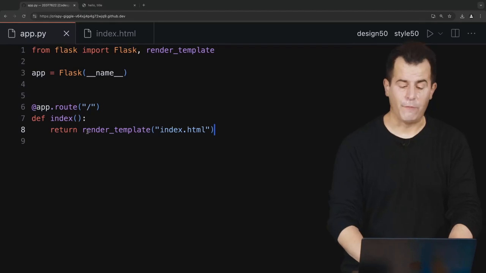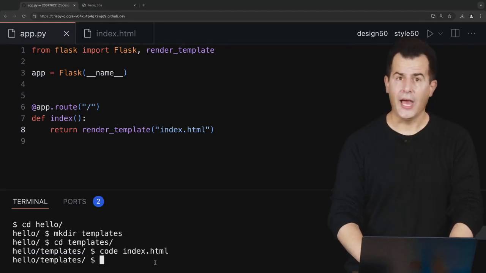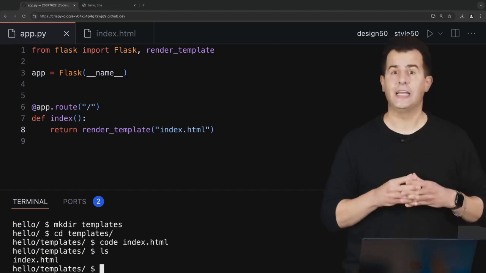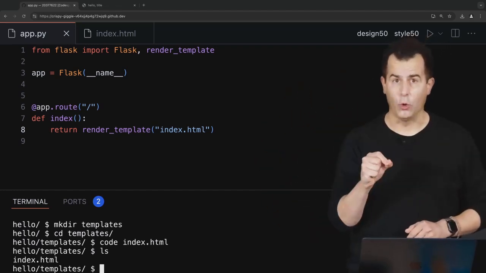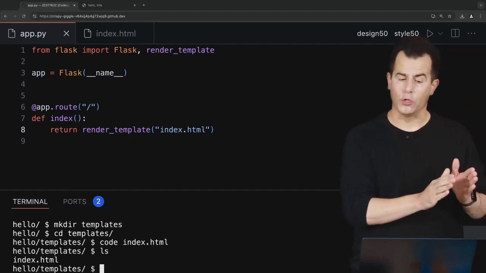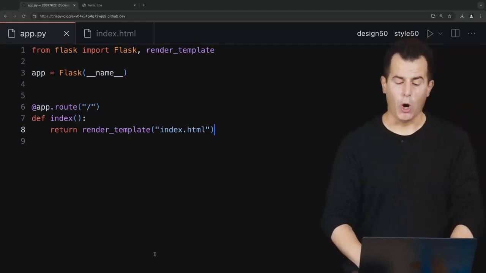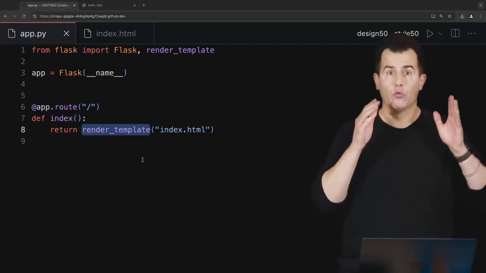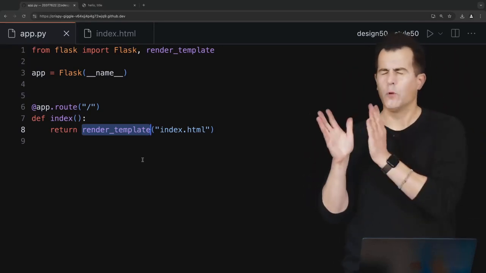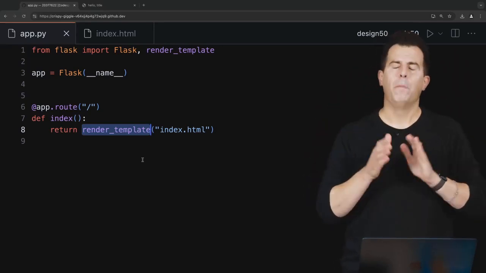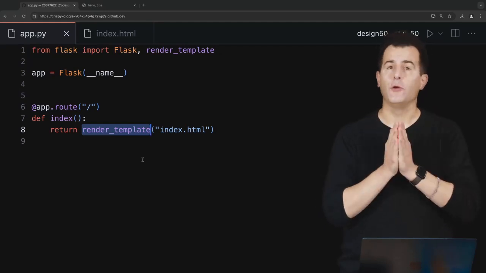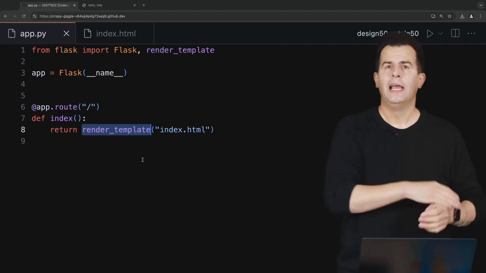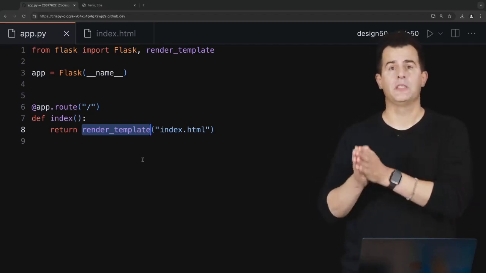Now notice the subtlety. If I go back to my terminal window, recall that I created index.html inside of my templates folder, which is inside of my hello folder. But render template is smart. As its name implies, its purpose in life is to render a so-called template. More on what we really mean on that in a moment. But by default, Flask knows that if you're trying to render a template, oh sure, it must be in your templates folder.